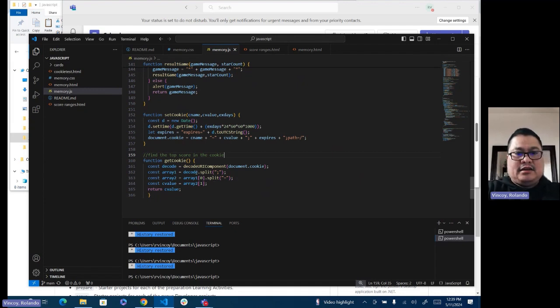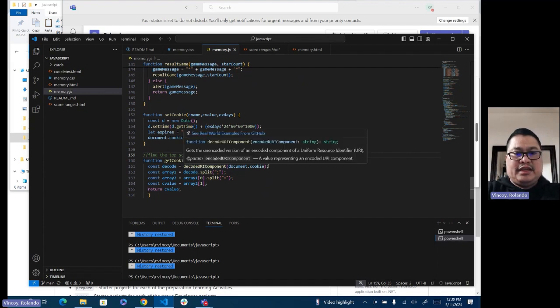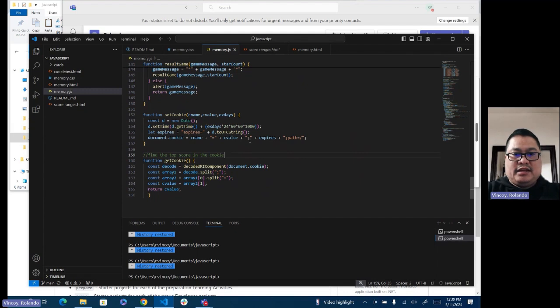And then in here, this is to get the top score. So like you can see over here, there's semicolon. And so I'm splitting it by semicolon first. And the first one on there will have the name and the value.